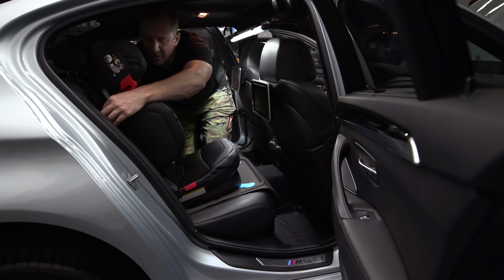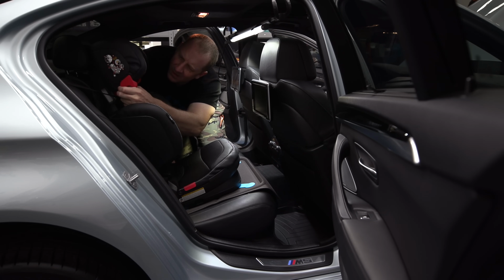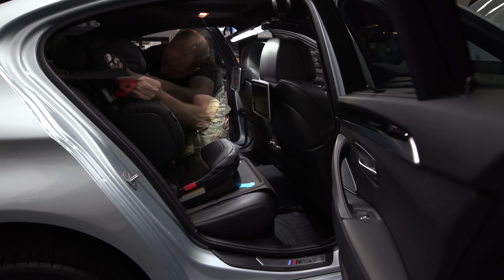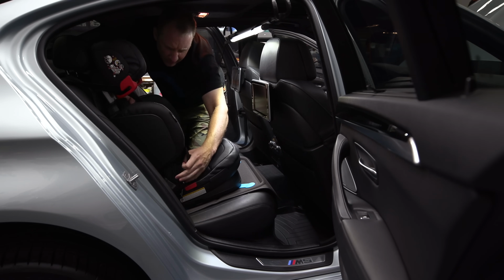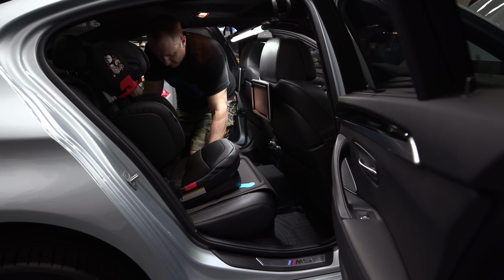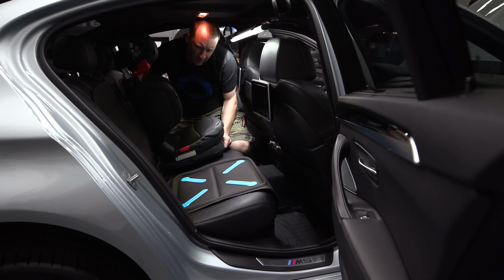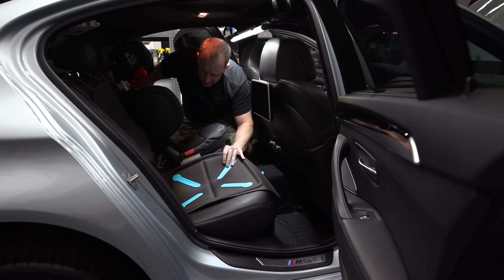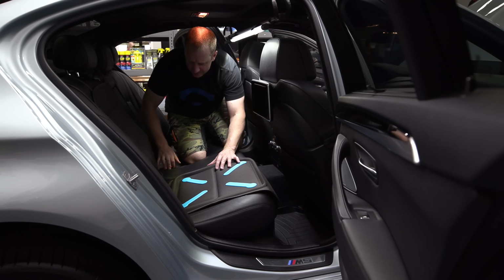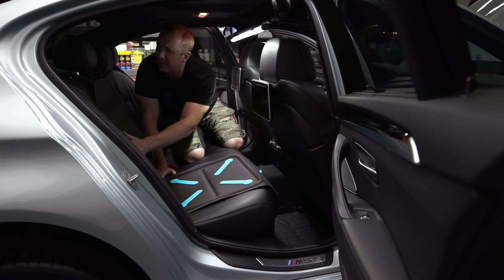And then our seatbelt will come in here. Like this. Slides in here like this. That'll stay there, and then that can come around. See, this is problematic. I'll show you in a second. We're gonna have to redo this. Yeah, that stinks because the seatbelt holder's in the way.